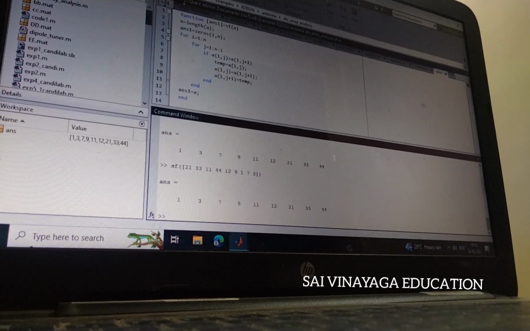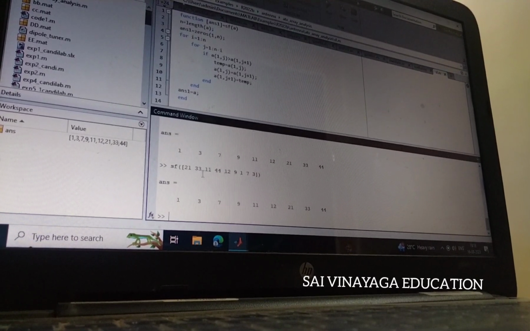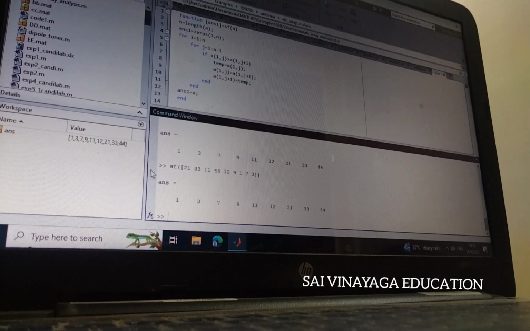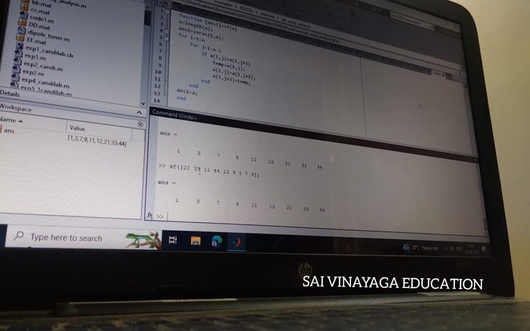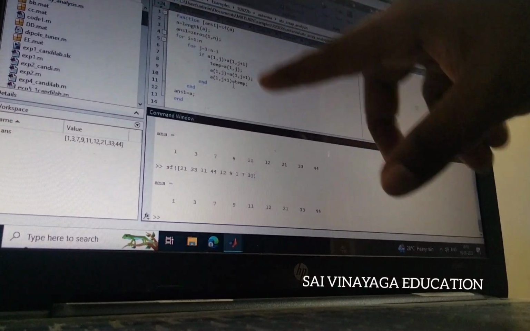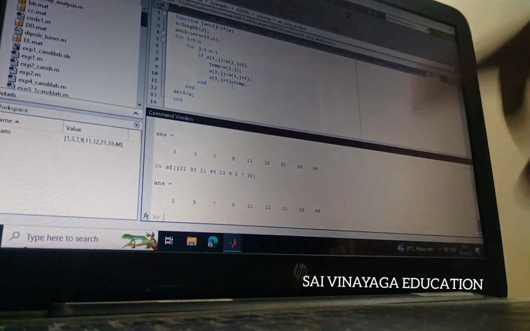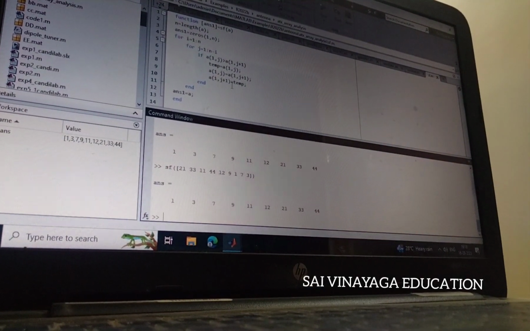I am totally confused with the sequence, because this is our answer. Actually what we are trying to see is this sequence. Sorry, I forgot it. I have explained how the code works, but I explained it with the answer. Sorry friends, I should explain the question first.